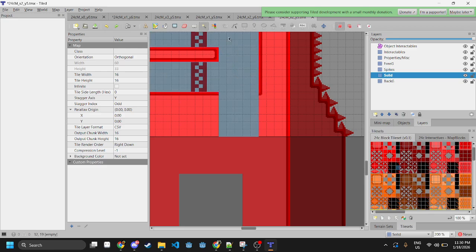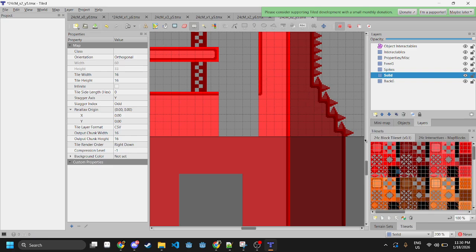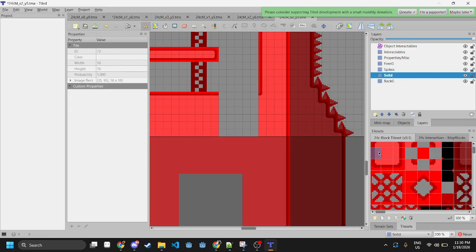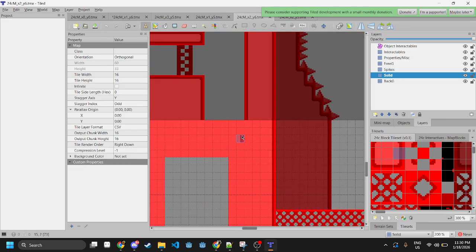You know what would be really nice? An eyedrop tool. But, you know, this will suffice. You can use this one. So we'll use that. Put this down here. Drag down. This will be very boring.